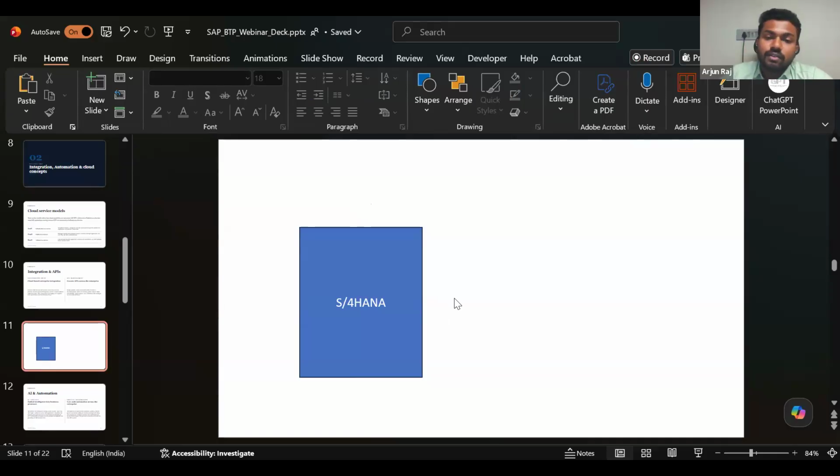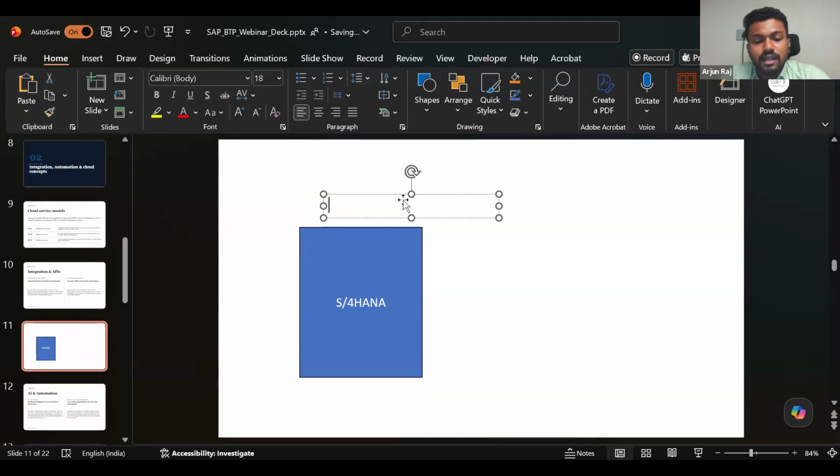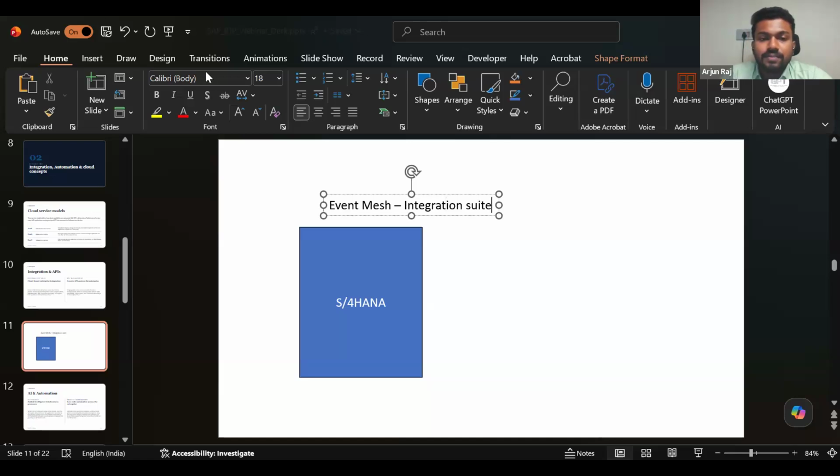The modern way that SAP is suggesting is an event-based architecture. There is something called Event Mesh in SAP, which is part of Integration Suite. So when something happens in your S/4HANA system, an event occurs, such as a purchase order being created or an order being deleted. The moment this action is done, Event Mesh will trigger.